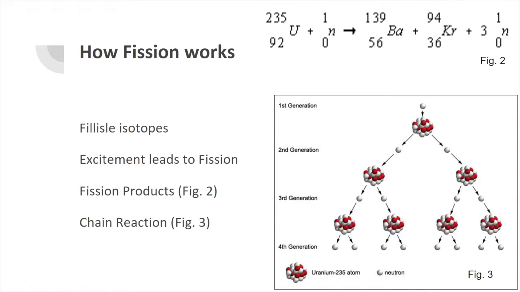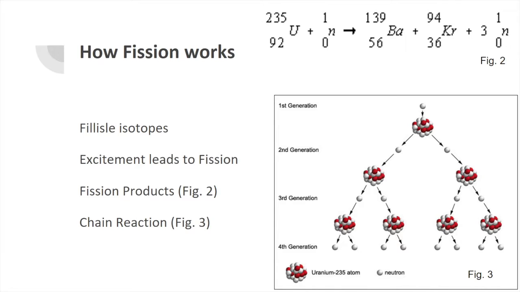A nuclear fission reaction begins with a free neutron colliding with the heavy nuclei of a fissile radioactive isotope. Fissile meaning that the isotope is capable of undergoing nuclear fission. The collision causes the compound nucleus of the isotope to enter an excited state, meaning the excitation energy is greater than the critical energy. This forces the compound nucleus to break apart, releasing incredible amounts of energy in the form of radiation and kinetic energy, and also fission products.